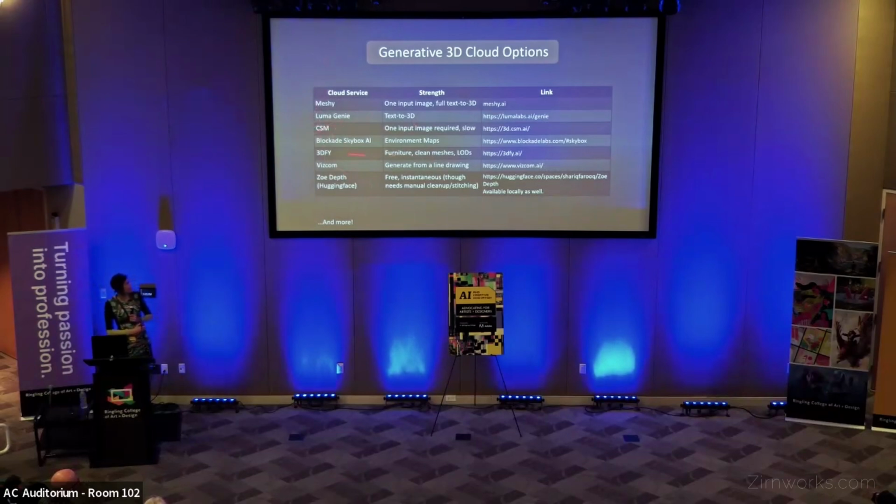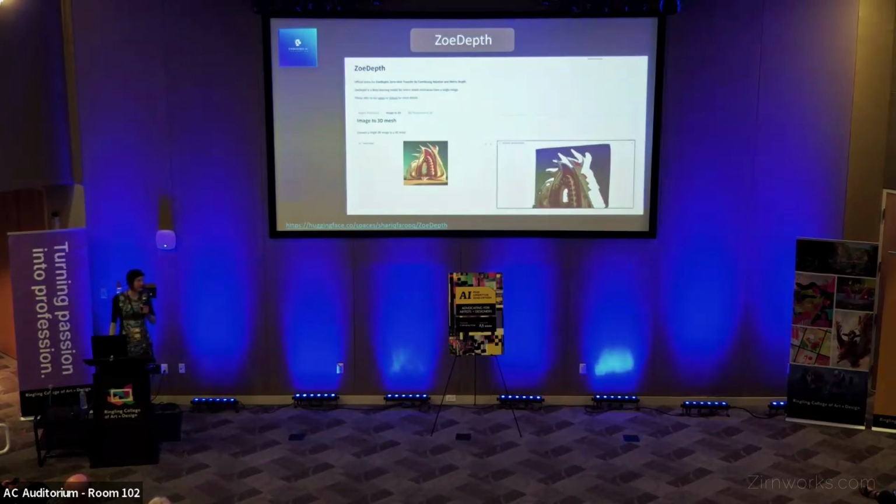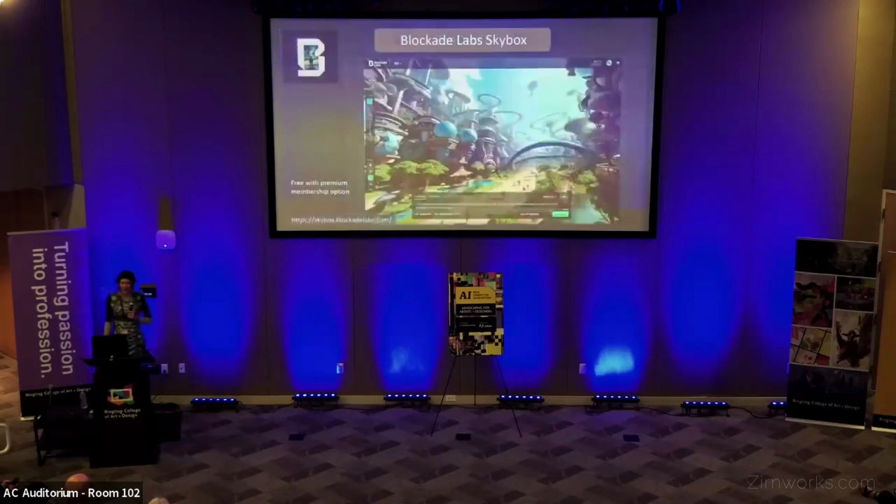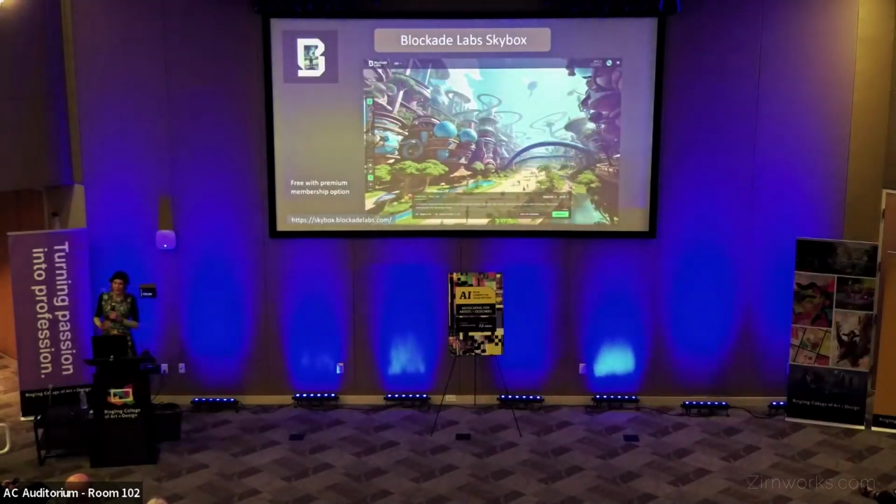CSM is the one that I used to make those four turnarounds. There's also ways to do it locally, although I don't recommend doing it unless you have a very beefy graphics card and a lot of patience. So this is one easy local one that works pretty well, but only for one angle. So it's limited use.